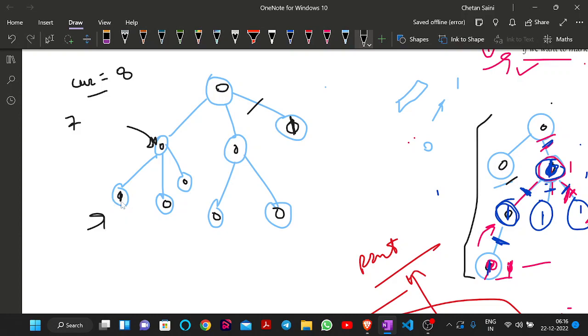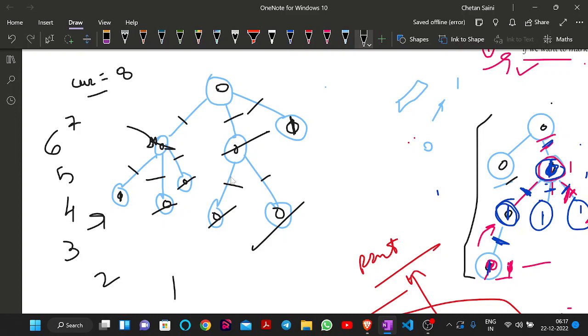Then just think that I have done this and this one, then this is 6. Then for this it is 5. Then for this it is 4. Then setting for this, that is going to be not a good edge, this will be 3. Then for this it will be 2. Then for this it will be 1. And then for this one it becomes 0.